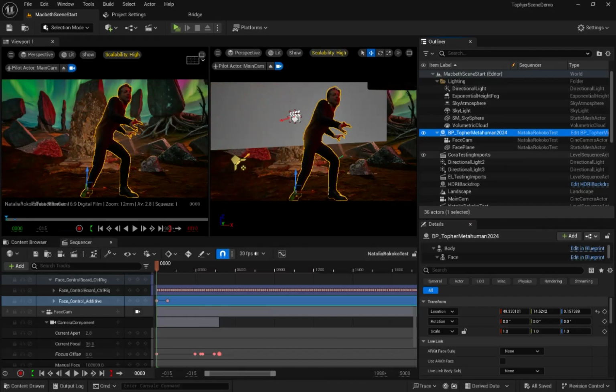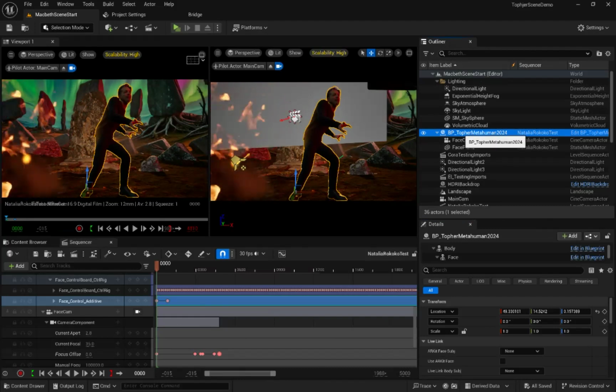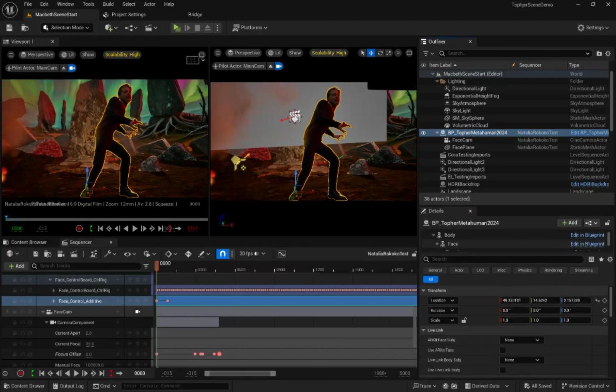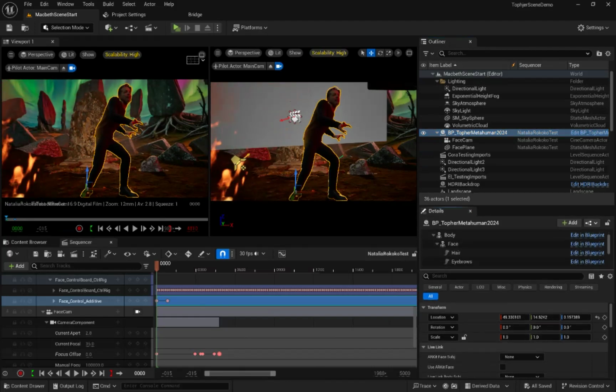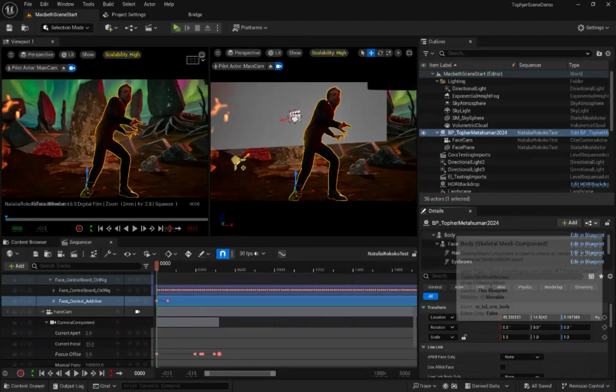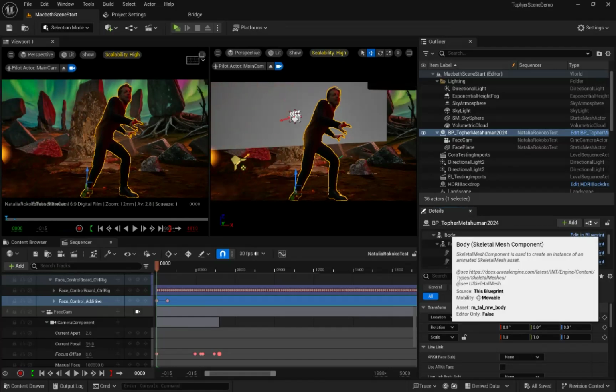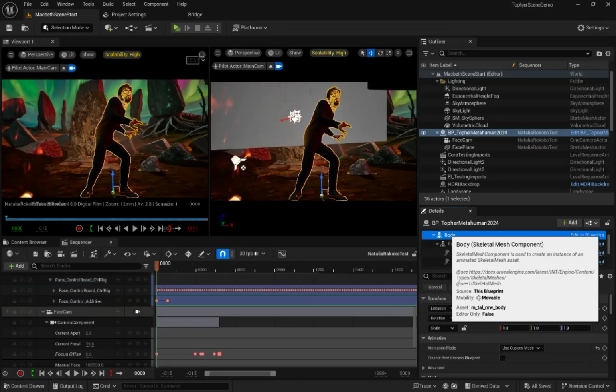To find the skeleton of your character, you have to select it in your outliner and then go down and look in the details, and you've got to find the body. It's like the first thing after the character's name. There's the body node. You've got to find that body node and select it.